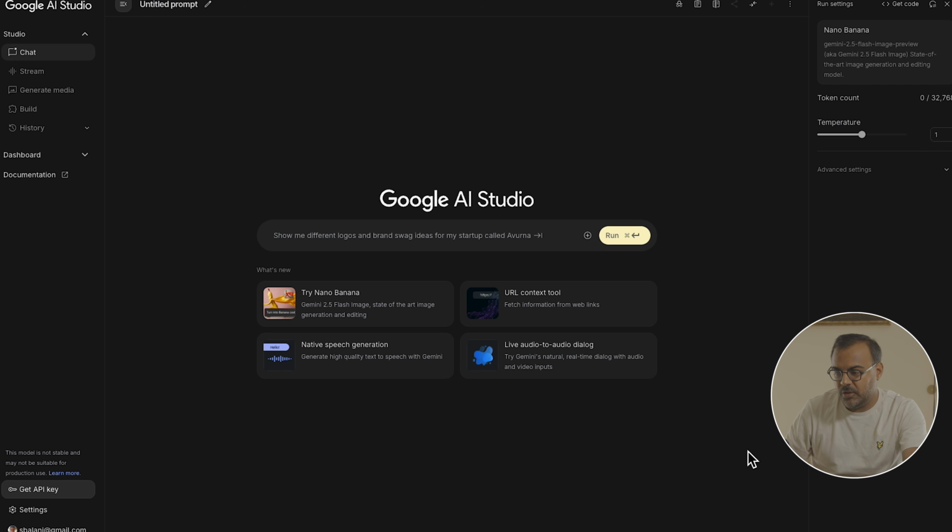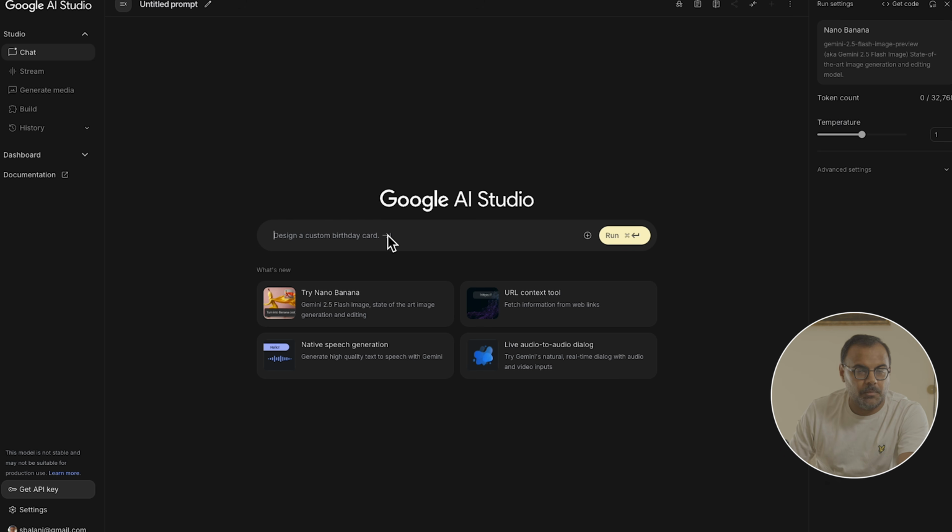So to illustrate this, we're going to jump into Google AI Studio. The link for this will be down in the description below. You can start using Nano Banana Gemini 2.5 Flash for free here. I don't know if it's going to be permanently available for free, but I do know that because it is free, they are currently having some capacity issues. So later on, we'll go through some other tools where you can use Nano Banana if you're having issues using it on Google AI Studio.